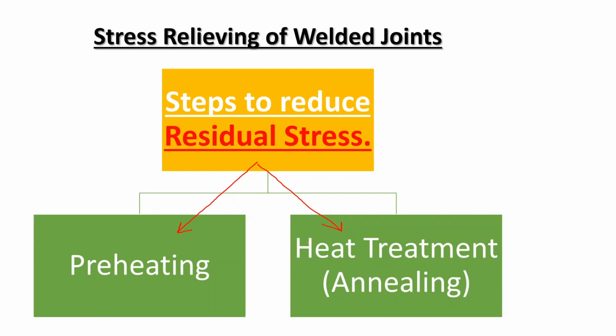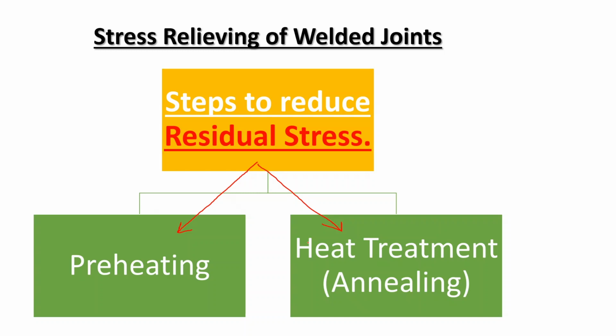In case of preheating, what we do is preheat the structure to be welded, or the plates to be welded, before welding. Since the plates are preheated, the uneven cooling of the structure is reduced. Basically, there is no uneven cooling, which in turn reduces the magnitude of the residual stresses developed in that structure.